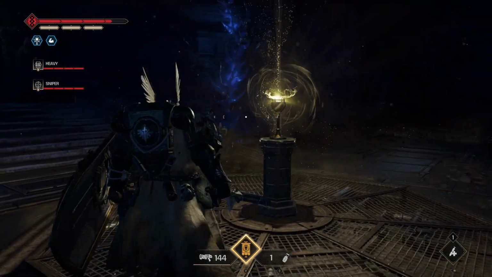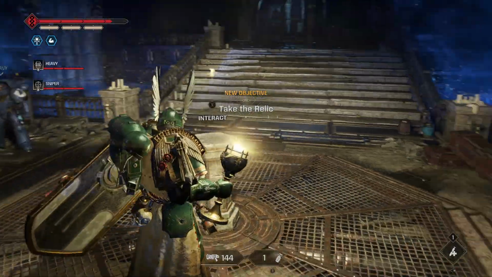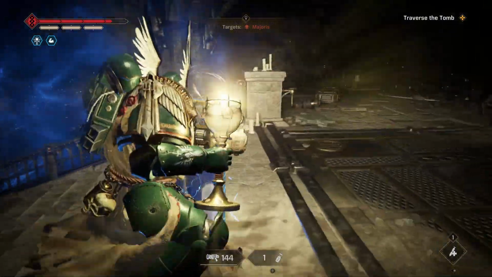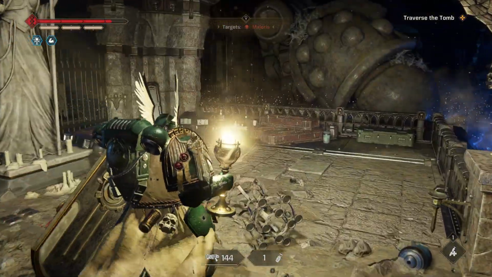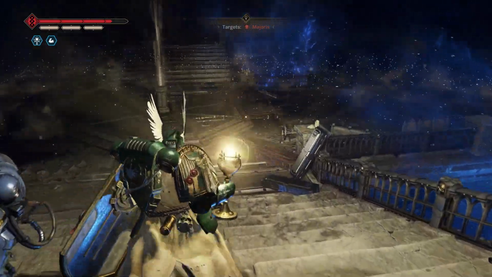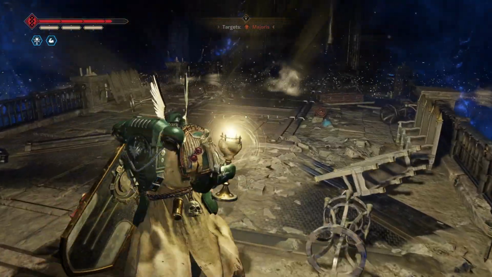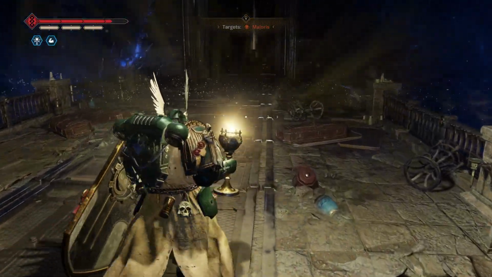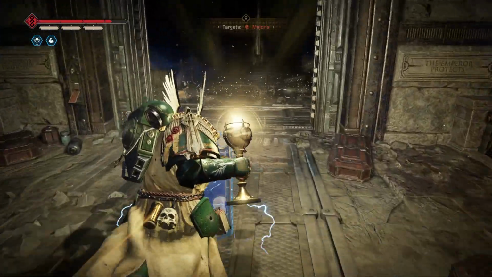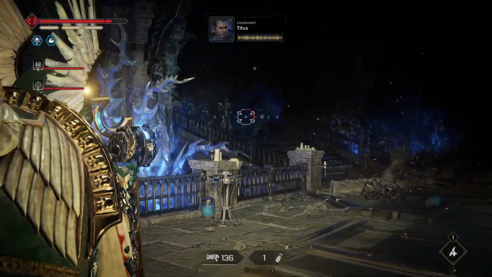Okay, so this is the new bit. So this is the new holy relic. Basically, it's the light that you stand in, and I think it heals your allies. Not healing me though. I'm not 100% sure. Oh my god, my nose is making my voice change.